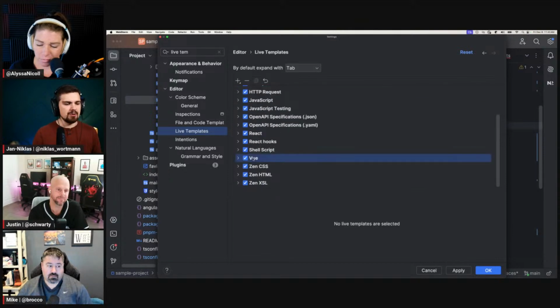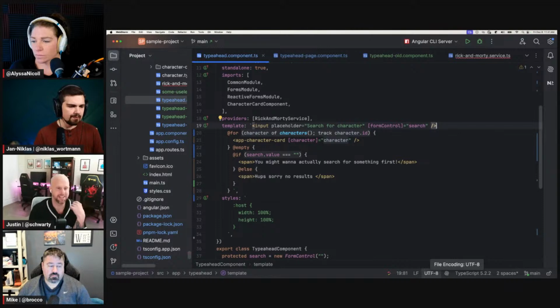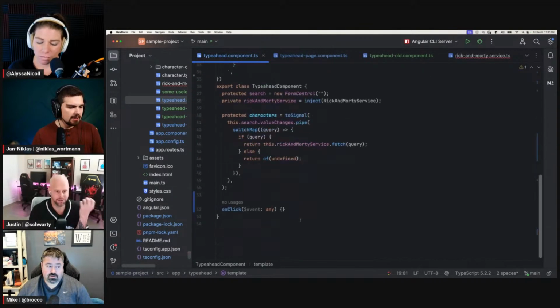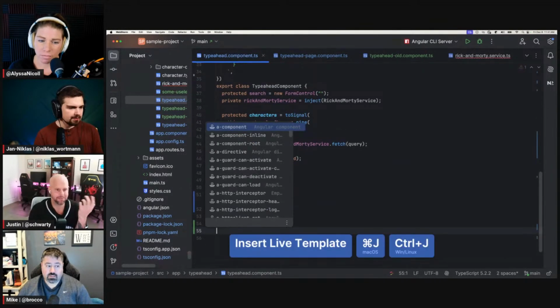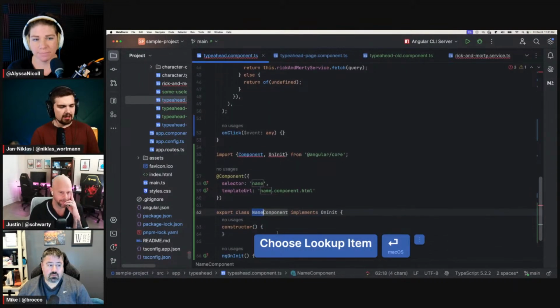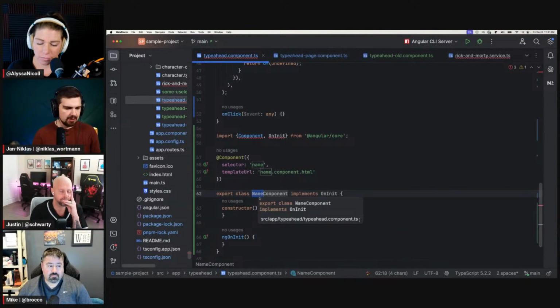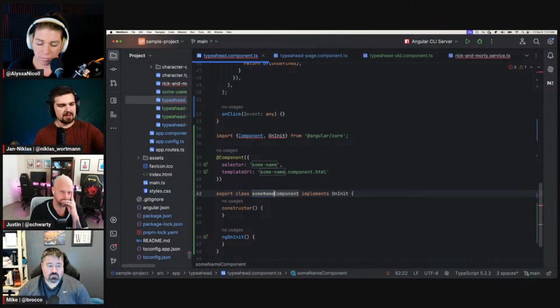So we don't suggest view templates when you're in an Angular application. But it's cool because you can use tokens, right? That's what you're talking about with the tab: you start the live template and it prompts you, give me this name, give me that name, and you tab through and enter them all, and it replaces those tokens, and now you have your code generated. Looking at the component here, the live template has this token for the component name, and I can now replace it with some name. It adjusted the selector and the template URL based on that, which is usually how you do it in an Angular application, to keep it cohesive.